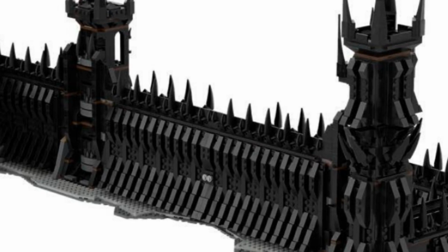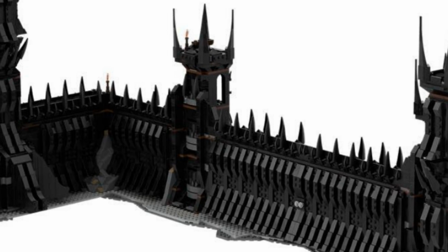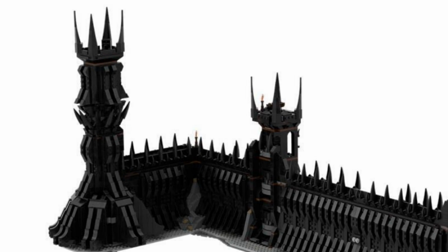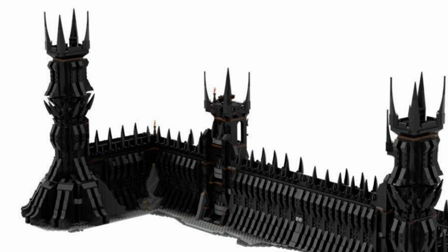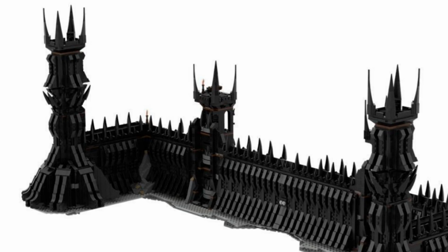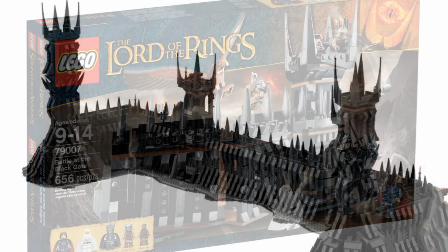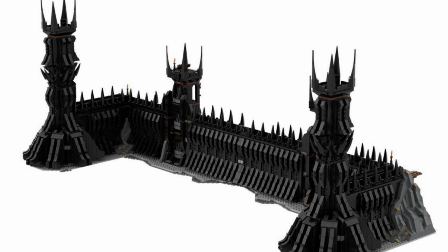As you can see, we got the huge main gate over here in the middle with two towers next to the gate. A little bit continuation of the big Black Gate wall with a lot of rock work. And then we got the huge two towers on either side, which really resemble the Black Gate from The Two Towers and The Return of the King movie, which is epic because LEGO only released a regular gate with just one tower. And this version is just huge. You can really set up a lot of awesome scenes with this on your shelf.